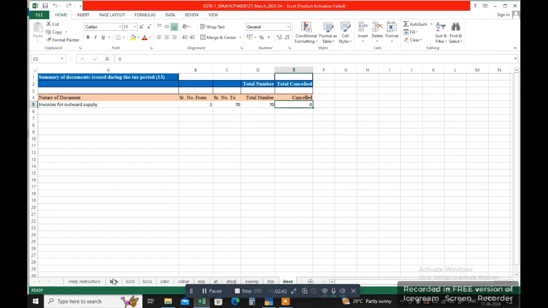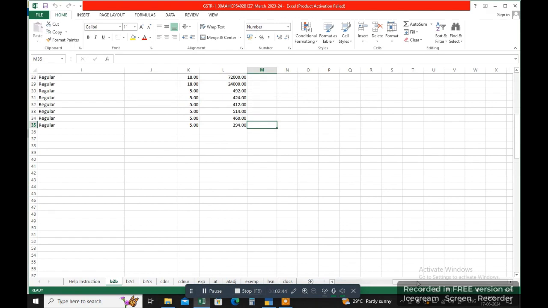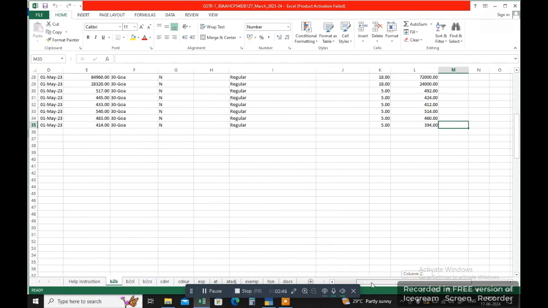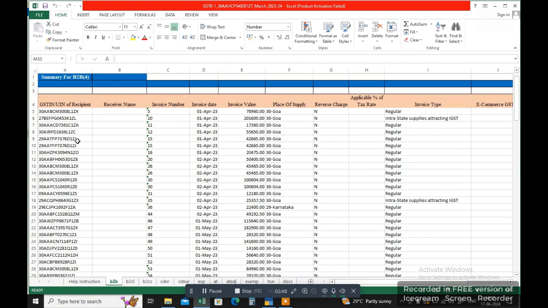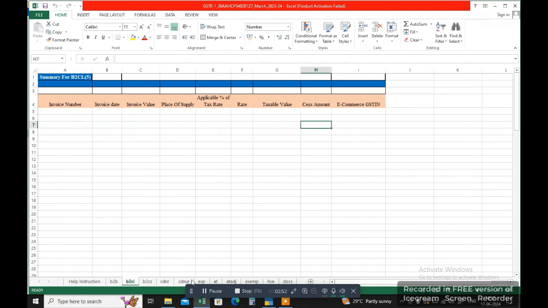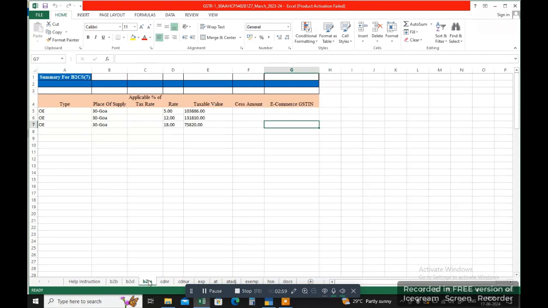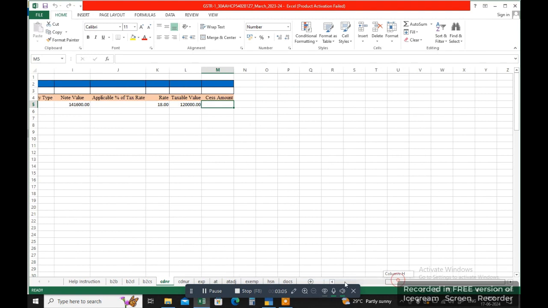You can see B2B here, and then you scroll this side. You can see all this data is B2B data. Then the second is B2CL. Nothing is there in B2CL. If there is data, it will enter here. Then B2C, you can see B2C here, and credit note, debit note, one is there.